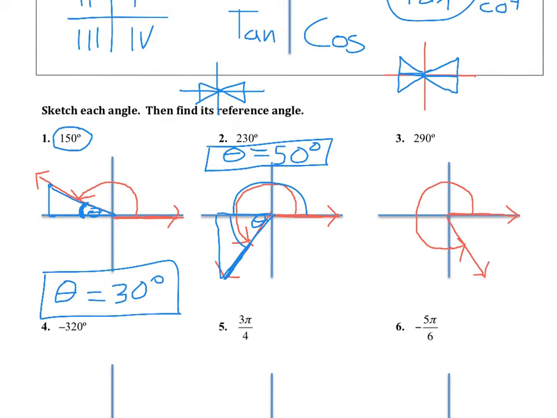Alright, drawing the triangle using the bow tie rule. Use the terminal side and use the x-axis. Theta is always right next to the origin. Right, so how big is that? It looks like, so for this part I went 20 more. So I think to close that we would need 70 degrees. So theta, the reference angle, equals 70 degrees. And I'll write that a little nicer down here.